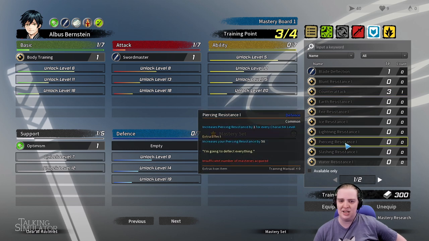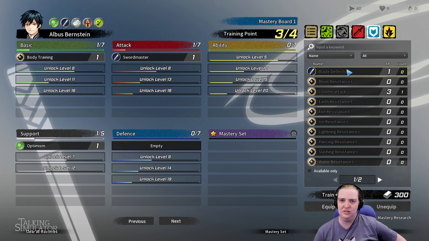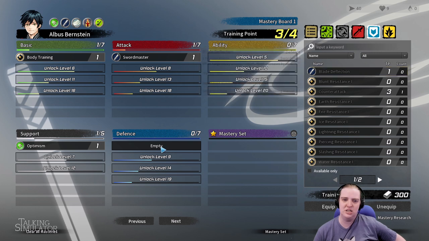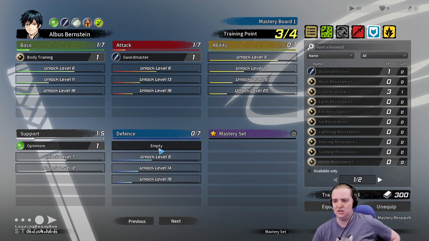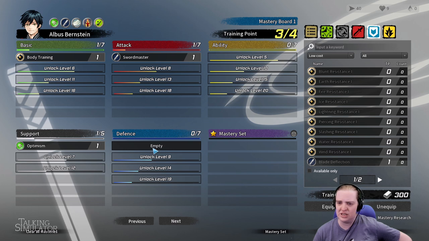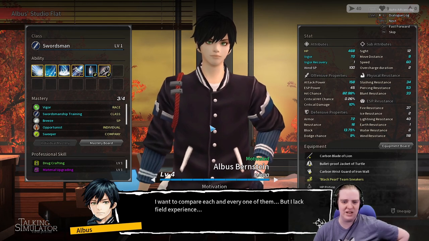Do I have no defenses that I can equip? Insufficient number of masteries acquired. No! Low cost. Are you sure? Alright. It's fine for now.